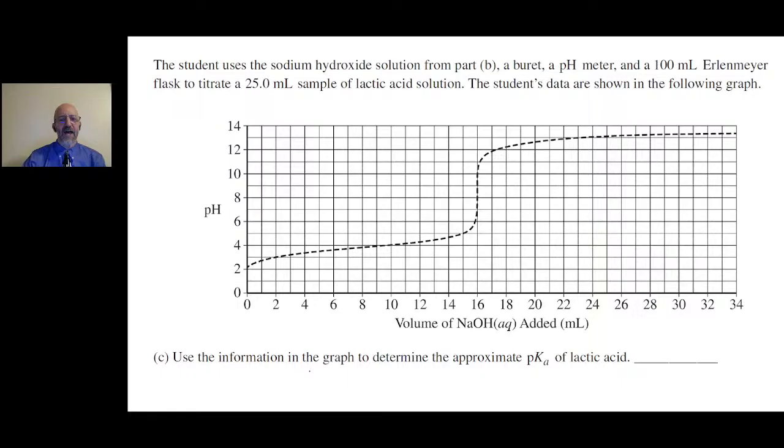Okay, so what I'm looking at on this curve is that this right here is the location of the equivalence point. Okay, so that's 16. I cut that number in half. So this would be the half equivalence point. And then I'm going to estimate that that would be just under 4, so maybe approximately 3.9. That is my pKa of this acid that was titrated.